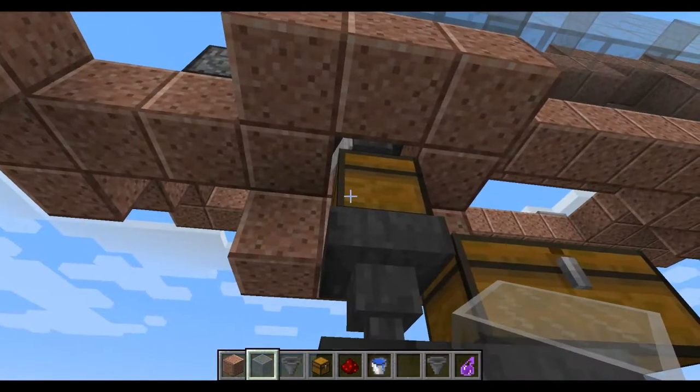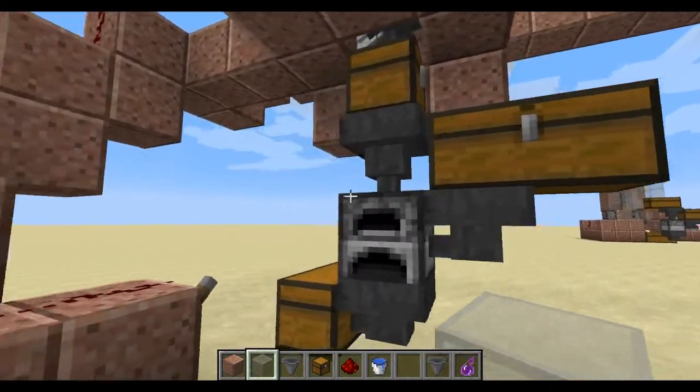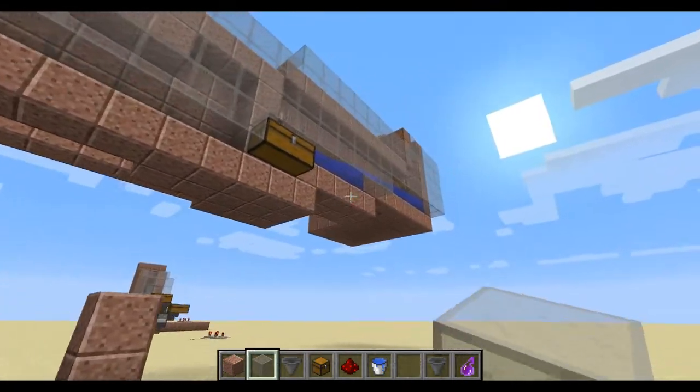I can't filter out the feathers because that's part of the chickens dying. But I think I found a way to filter out the eggs. So let's check this out.